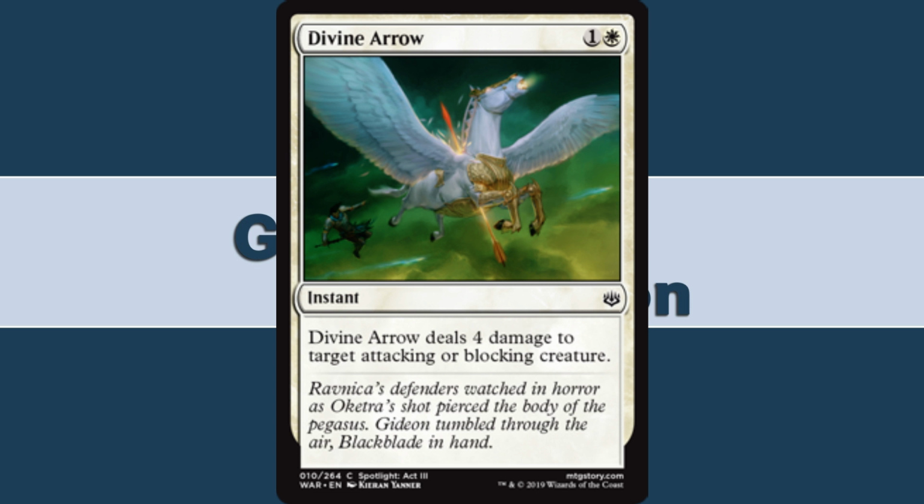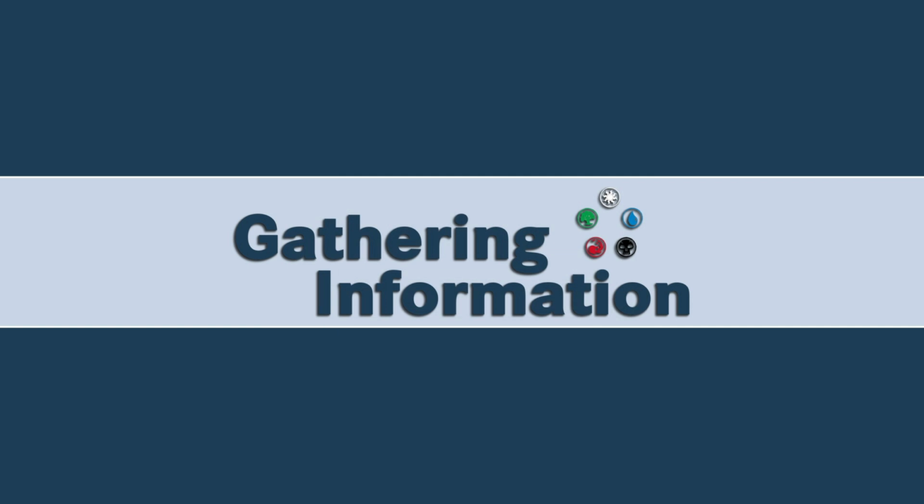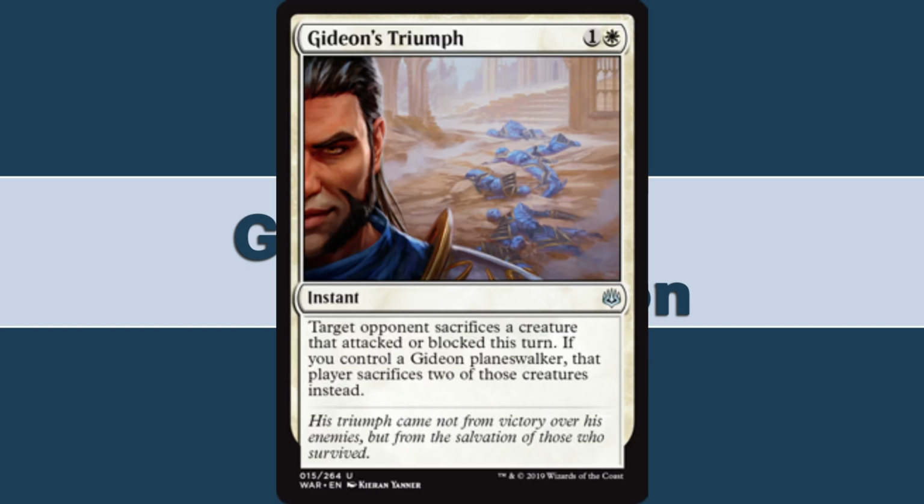So 1 and a white is a very important mana cost to see and maybe play around. Also for 1 and a white, Gideon's Triumph is an instant. This one's at uncommon. Target opponent sacrifices a creature that attacked or blocked this turn. If you control a Gideon planeswalker, that player sacrifices 2 of those creatures instead. That text really doesn't matter that much.